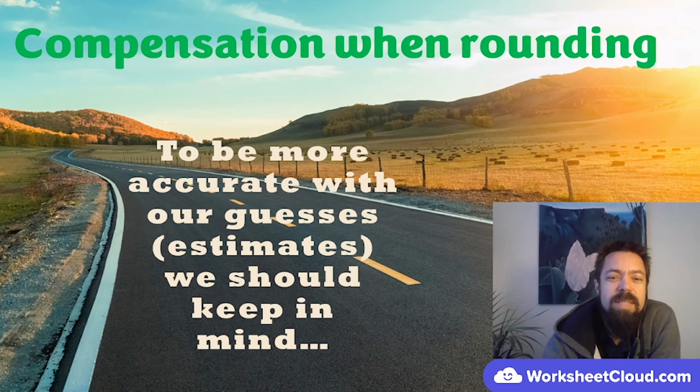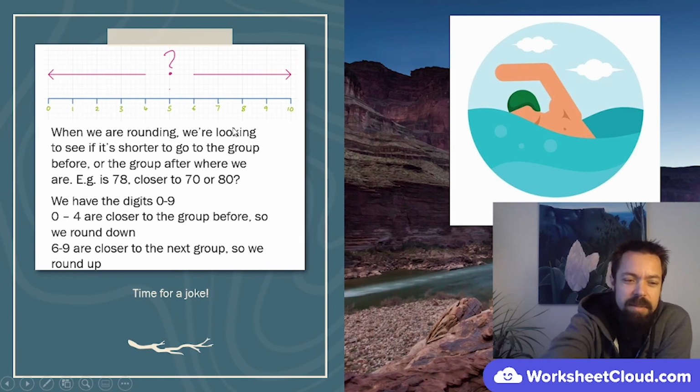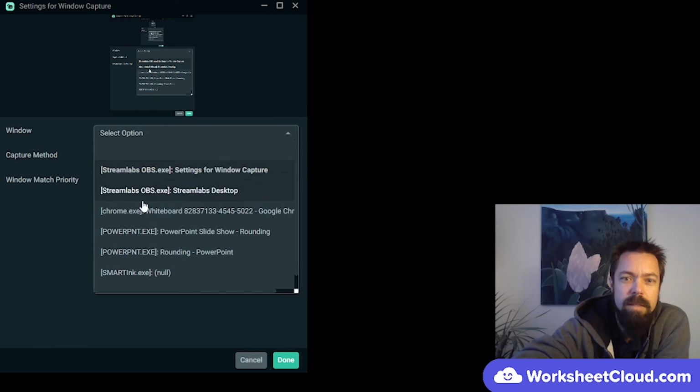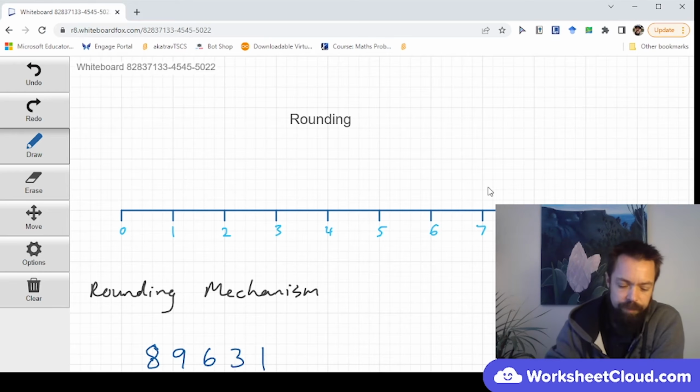Okay. Compensating. I think actually let's come back to compensating. And for now, let's jump across to learning the mechanism on the whiteboard. So I need to go back to here and jump to the whiteboard, which is not showing. Why is that not showing? Okay, give me a moment. I think I just need to refresh it on here. Should come up now. There we go. Oh, good. Right, so we're onto the whiteboard and we're looking at rounding off.